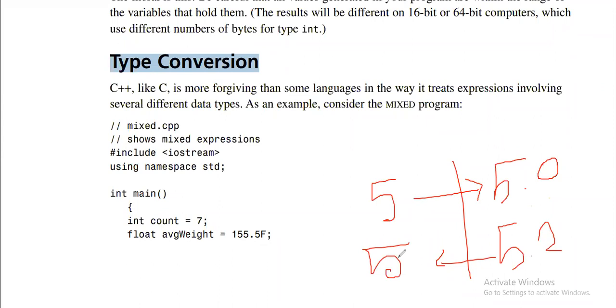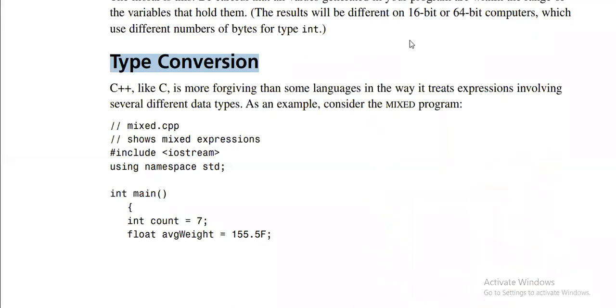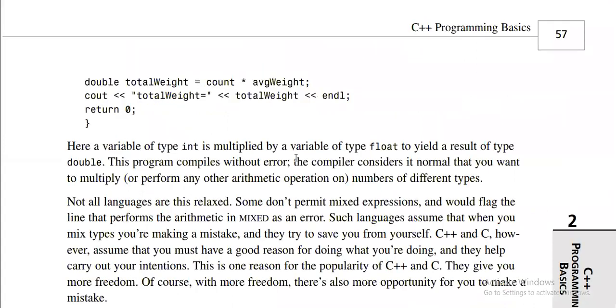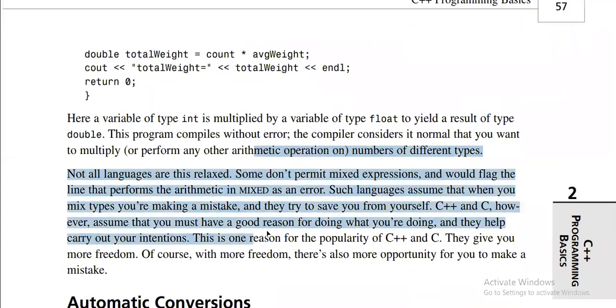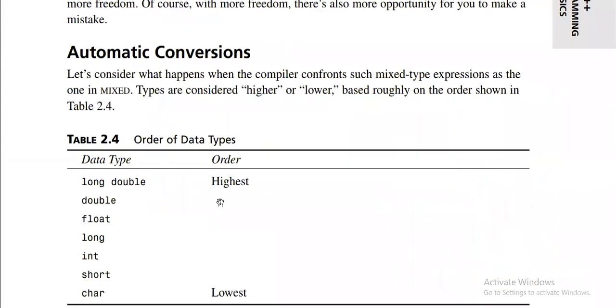So these are some basic ideas. And again, if you look at this one, it lost the 0.2 value. So this is the problem with type conversion. Sometimes we lose values. Same goes for alphabets as well. We can convert characters as well. So there is actually an automatic conversion that can be done.